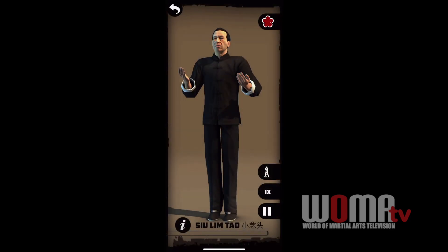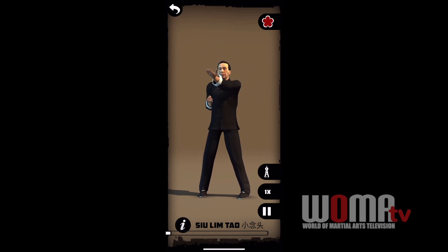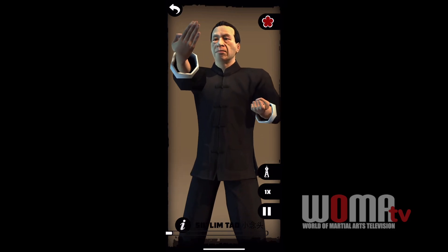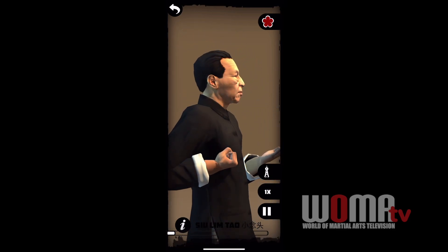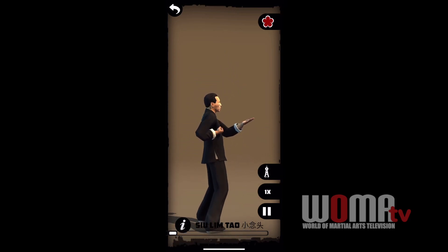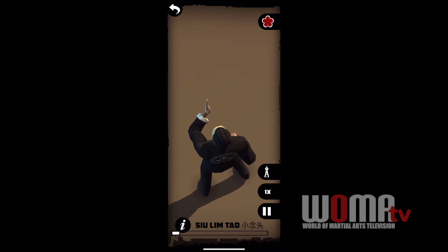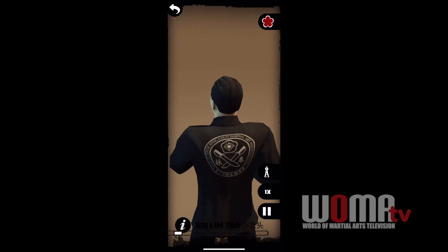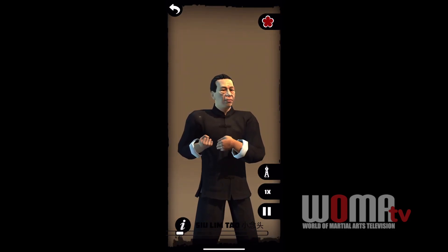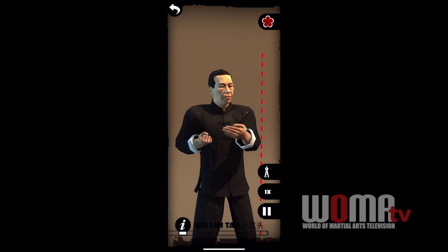There are some basic notes on how to use the app, but if you've ever used a 3D touchscreen experience, the functionality is similar to everything else you've used. You'll notice just how cool this looks — all the shading, all the shadows. I don't know much about 3D animation myself, but this is much better than I anticipated. You can see 360 degrees around his body as well as a bird's eye view overhead. In my opinion, the bird's eye view is the one angle that's lacking for most martial art videos or online tutorials.